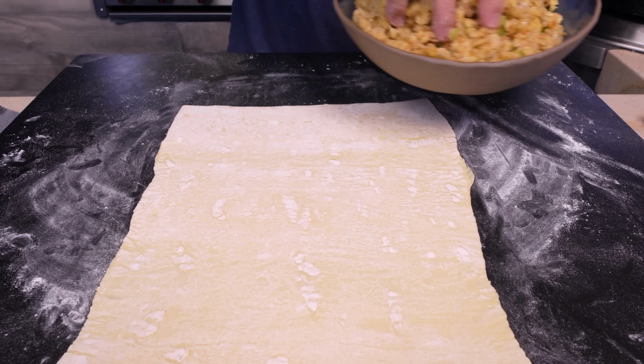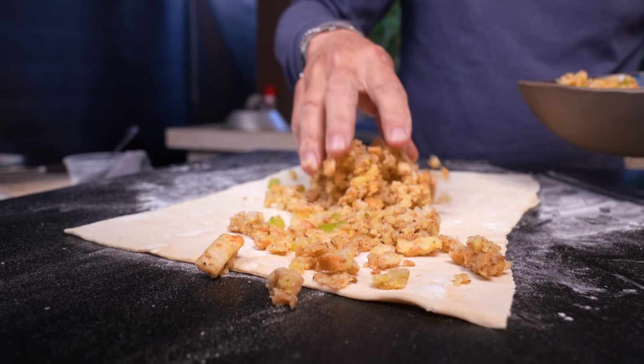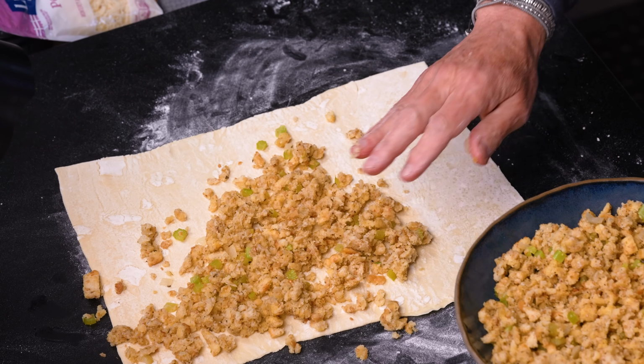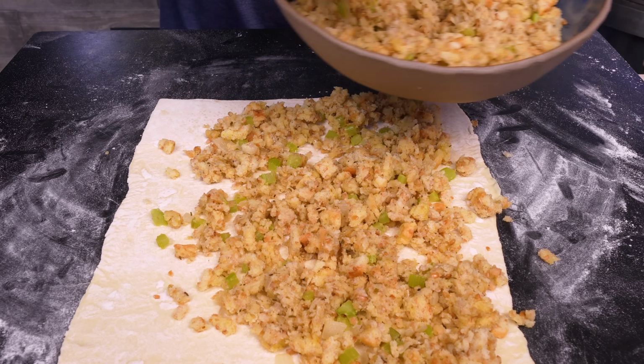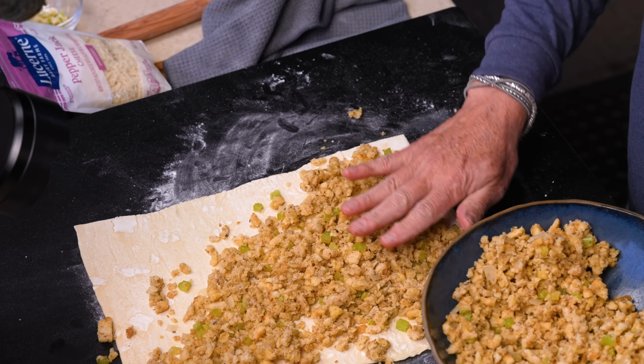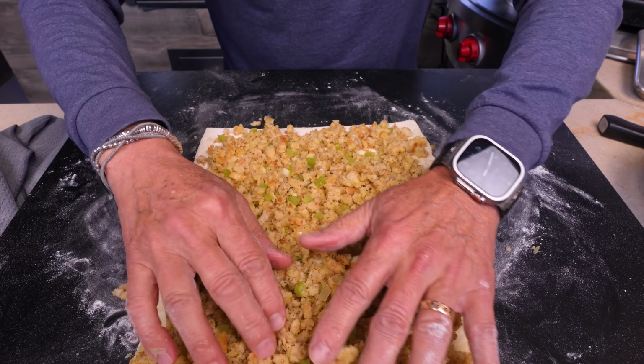Next in is our stuffing. And here's what we want to do. This is like the world's easiest, dumbest recipe, I think. Just get enough stuffing to cover. It doesn't have to be too thick. We're going to end up rolling it out flatter, but still, you want some decent coverage here. And when you think you've got it, let's add 2 more things.